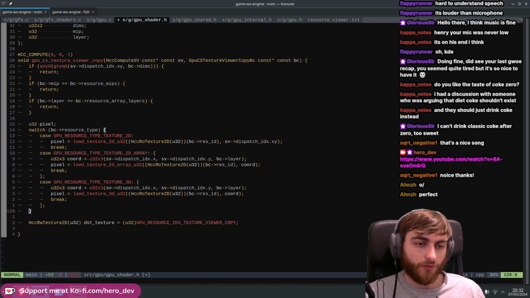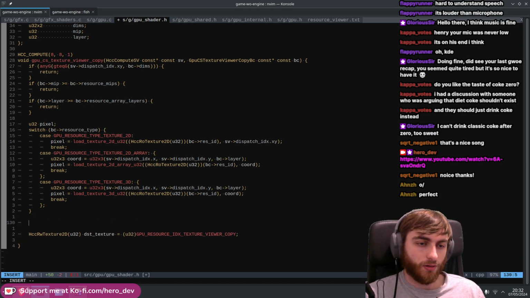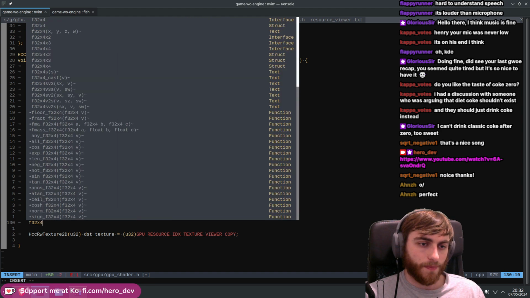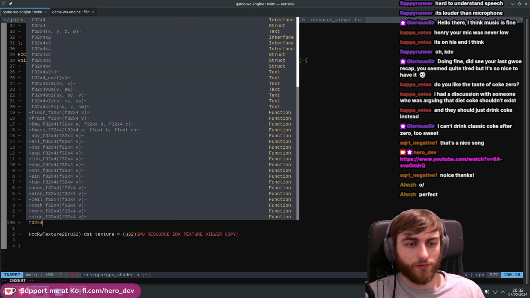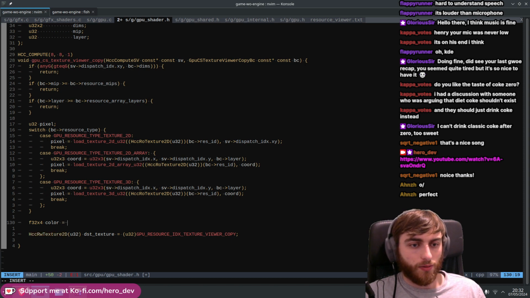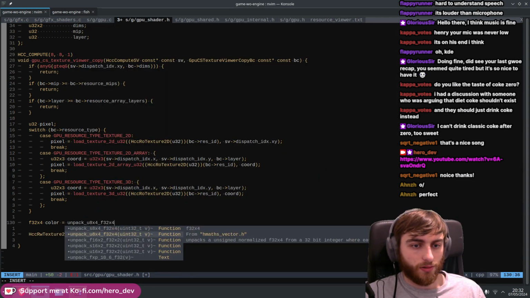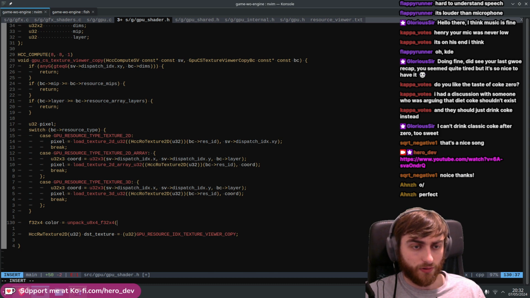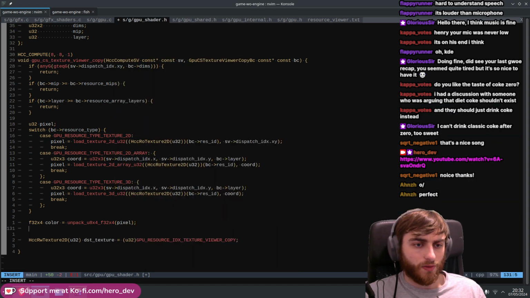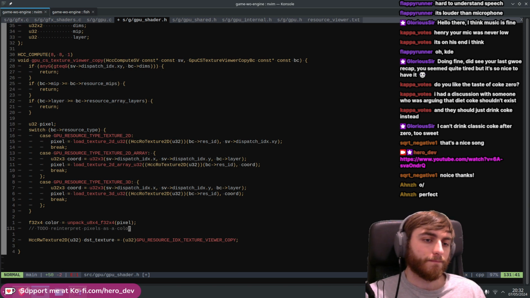Now, the pixel really should undergo some conversion. So what we should probably call this is color. We're going to unpack this into an F32 times 4. Then here we're going to put the to-do: reinterpret pixels as a color, based on viewing options.